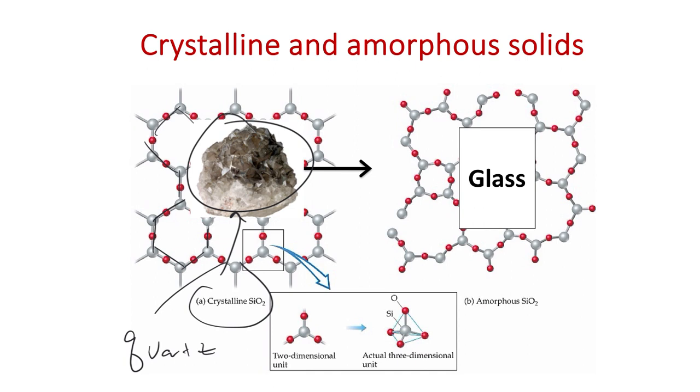So glass is where you lose that repeating pattern. Notice here that we have different ring sizes. We have broken rings, we have closed rings, we have random patterns of SiO2 instead of a very standard pattern of SiO2. So here we have a crystalline pattern, and here we have an amorphous pattern. So we're more amorphous with SiO2 glass than we were with quartz.